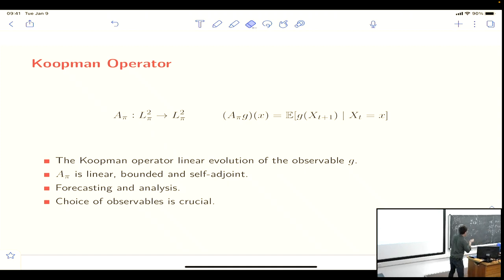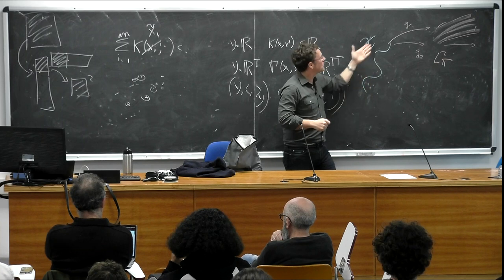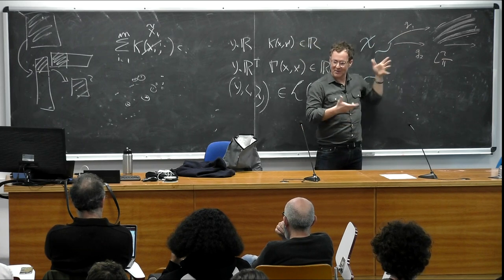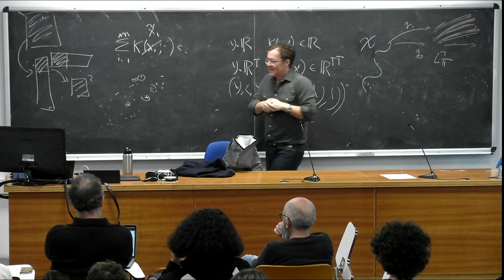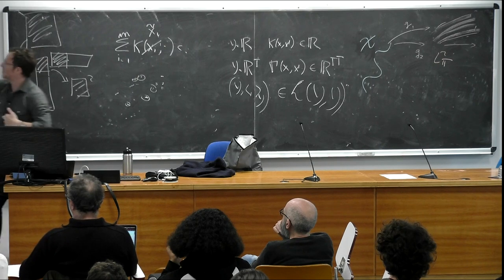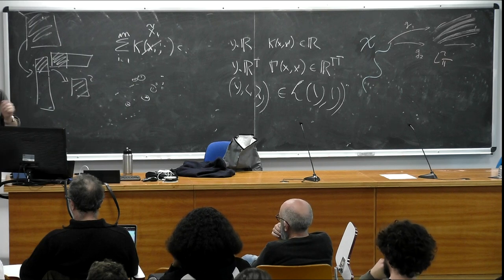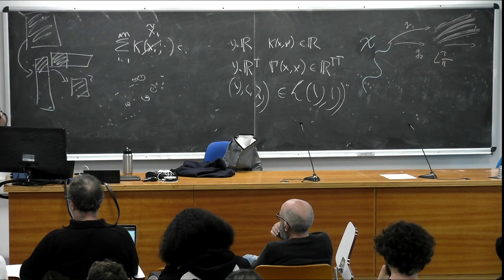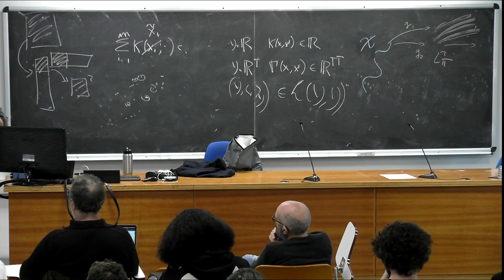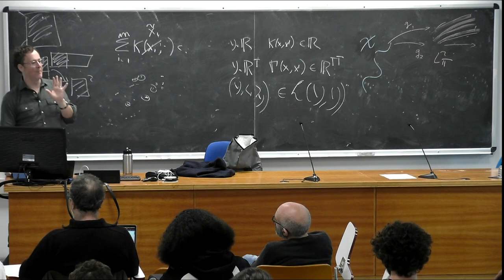But here I don't do that because what I observe is actually this trajectory, okay? So I could take, okay, I take a bunch of G's and I go on, but how do you do that, okay? So one idea is that maybe kernels can be helpful for that. And so what we do is that we say, okay, let's restrict our attention to H, the space of observables, to be just a scalar space of functions, okay, which is defined by a kernel, just one of the simple ones, this one that I denote by small k. And well, I just want to find an approximation. And then some magic happens, okay?